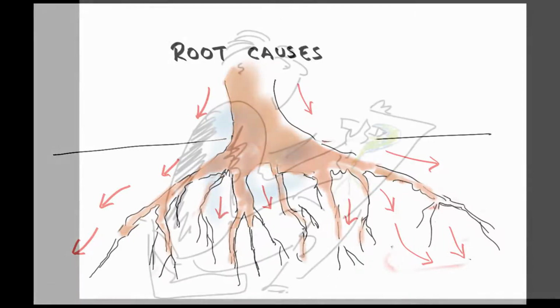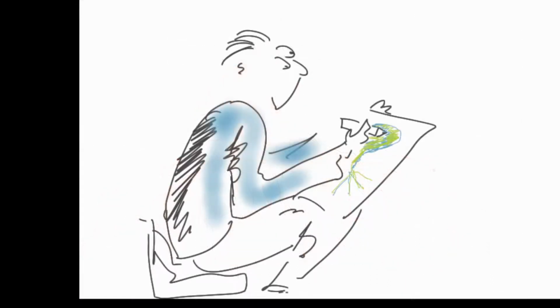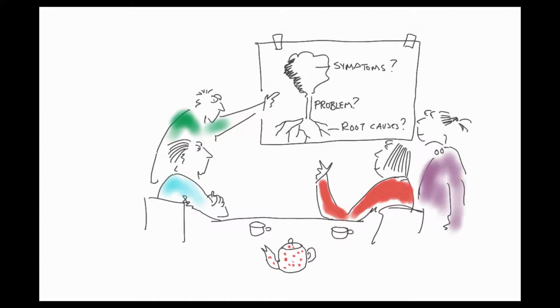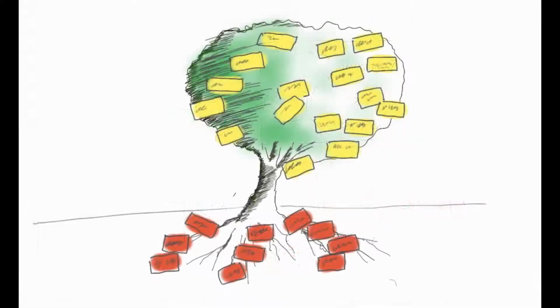If you are an individual, you could simply draw your tree on a piece of A4 paper. If you are a group of people, you could take a large piece of paper and draw your tree and then discuss the symptoms and causes together as a group, maybe using post-it notes to put all the suggestions on the tree.